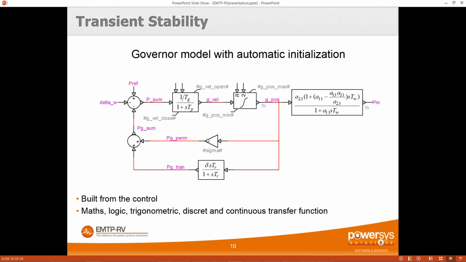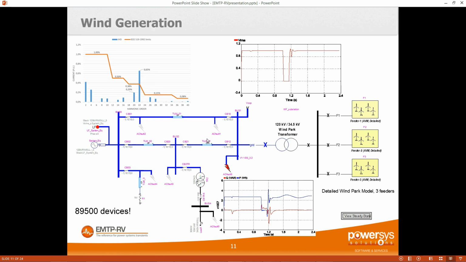Okay, here it's an example of a wind turbine. So it's a very typical example. We study the reaction of the wind park to the fault, or also the harmonics injected by the wind turbine. So here it's a post-processing work where we identify the harmonics generated by the wind turbine and we compare them to the standard.